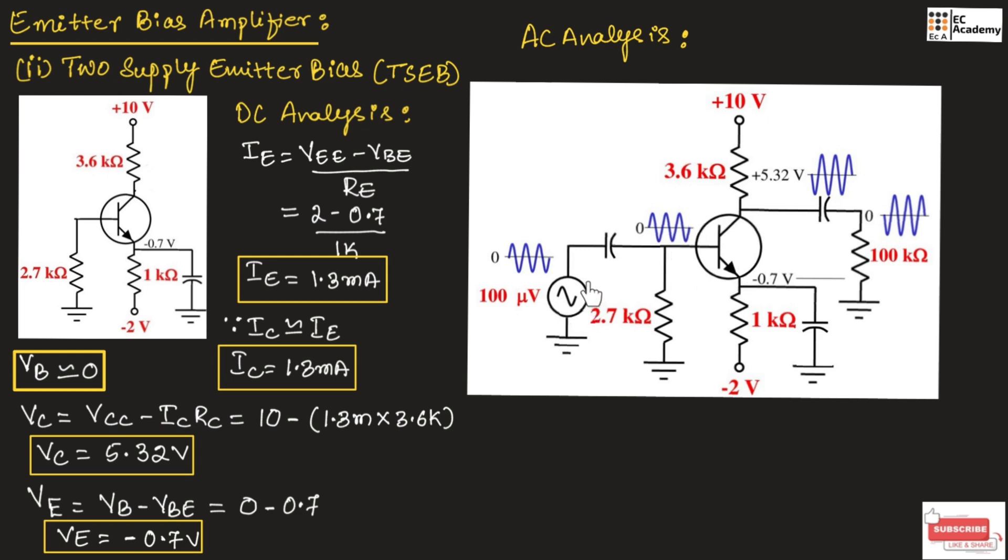Here, we are using an input signal which is an AC source. This AC source voltage is small sinusoidal voltage with DC level equal to 0V. Since base voltage is equal to 0V, this input signal will superimpose on base DC voltage that will be equal to 0V as shown here. The collector voltage is amplified and inverted as shown in this figure.